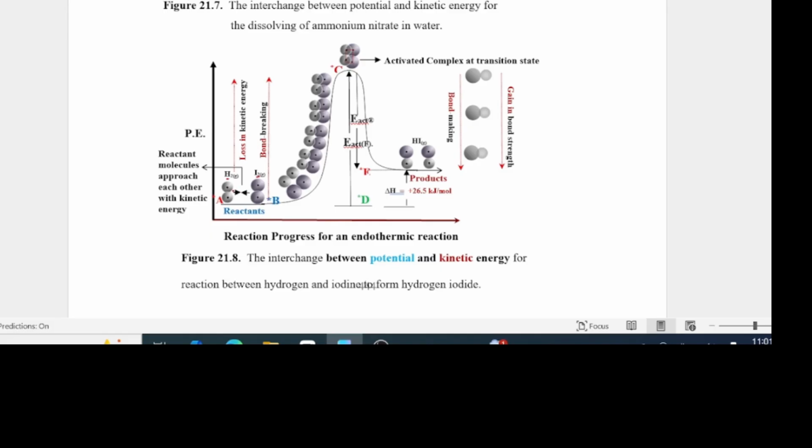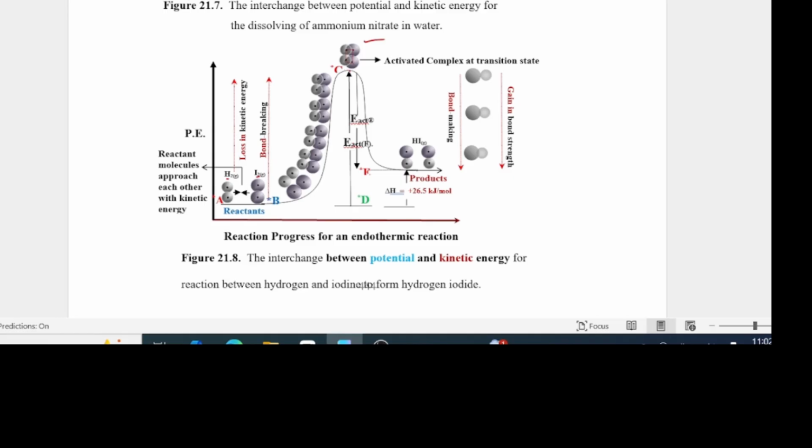Over this side, the molecules are approaching with their kinetic energy. They are gaining potential energy at the expense of their kinetic energy to overcome the mutual repulsion between the molecules. At this point here, the activated complex is formed that has the highest potential energy. Again, this part is associated with bond breaking, a gain in potential energy, but a loss in kinetic energy. This part is different from the one that we did for the exothermic change. Again, the bonds are becoming stronger and stronger because of the progressive overlap of atomic orbitals. That is the energy of activation for the forward reaction.